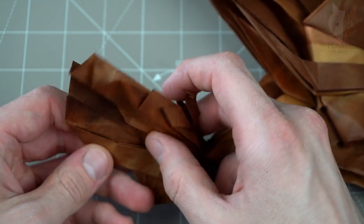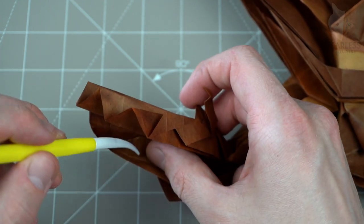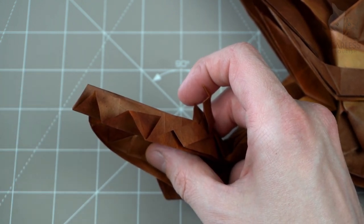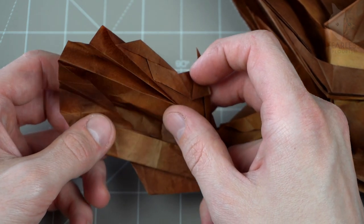So it is somewhat tricky. Let me see if I did it evenly. Yeah, no, I never. So the diagram says to make the mountain fold, valley fold, but it's done it to some extent, maybe not much, but that's basically the idea of it.